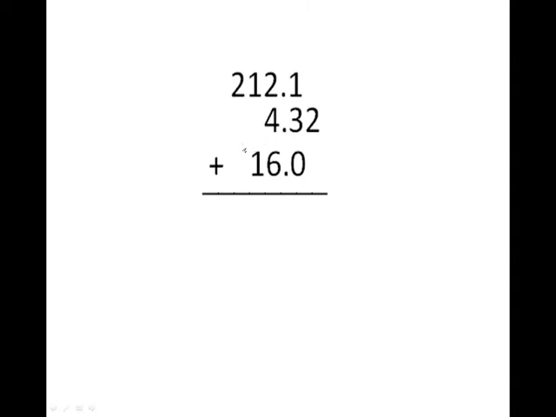And so the numbers with the fewest amount of decimal places are both 212.1 and 16.0. Notice that 212.1 has 4 significant figures and 16.0 has 3. So whenever we're adding and subtracting, we're not worried about how many significant figures each number has, only where their decimal place is. Okay? So now, instead of just going ahead and adding this up, I put a line. Okay?